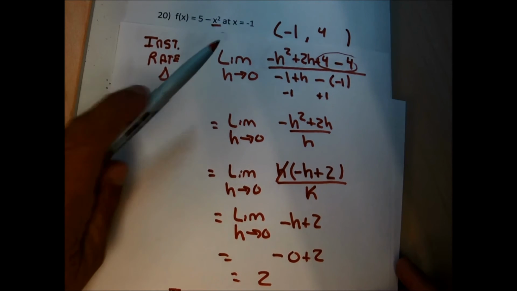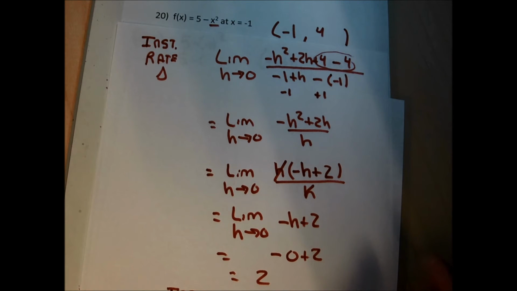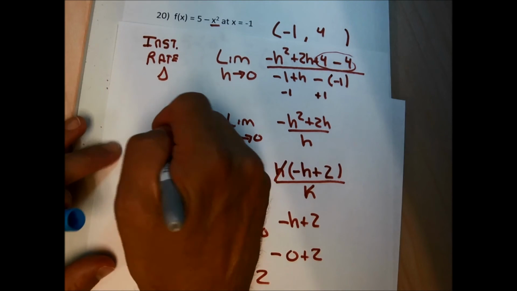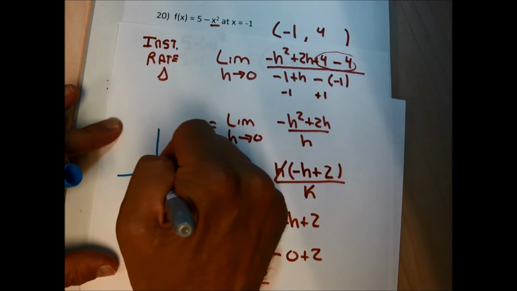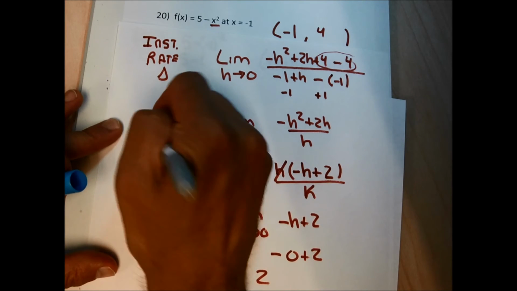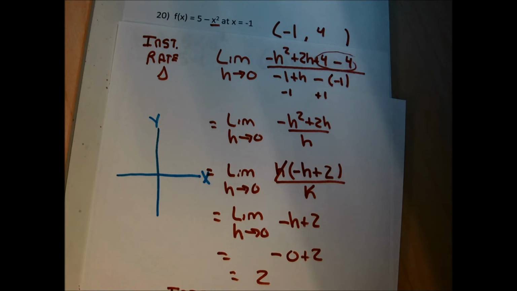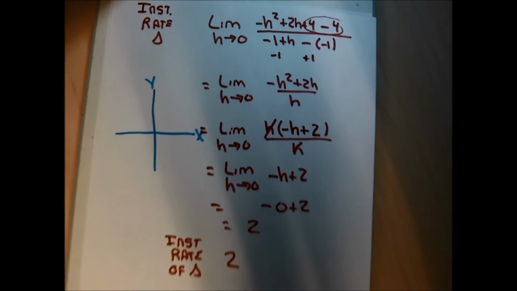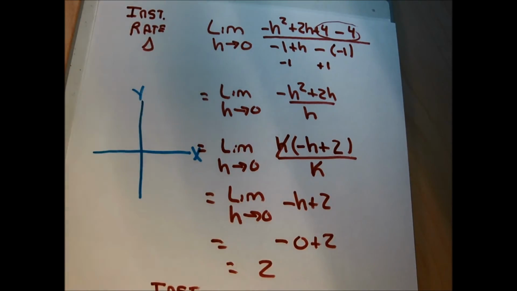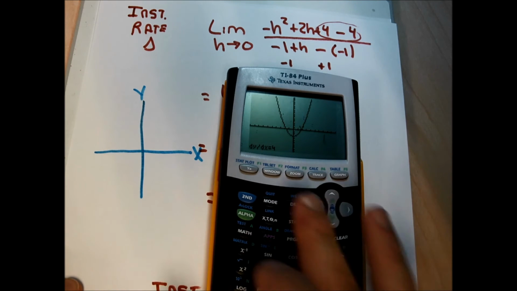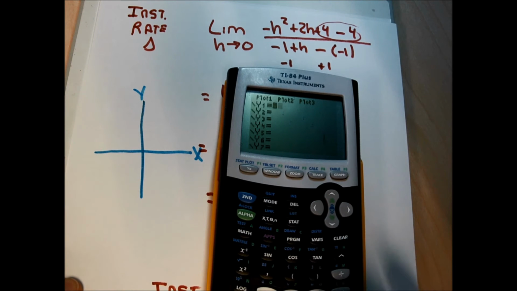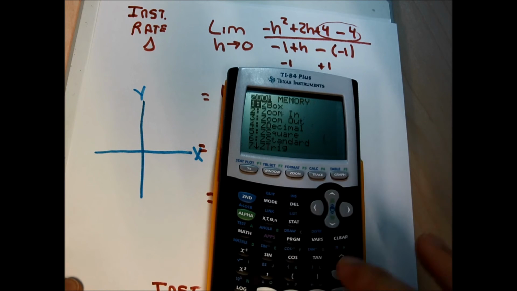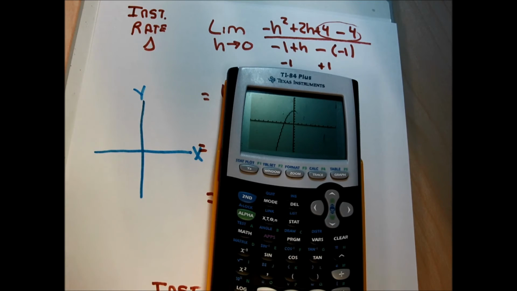So I'm going to graph the function 5 minus x squared. It's not going to be a very good graph, and at this point, we're just going to use our calculator to get the graphs. And I'm going to draw the instantaneous rate of change on there, which is going to be drawing a line on there. Okay, so I need to draw 5 minus x squared. I'm going to borrow my calculator. Y equals, clear, 5 minus x squared. Zoom standard to get back to a standard window because I think I tweaked the window before.